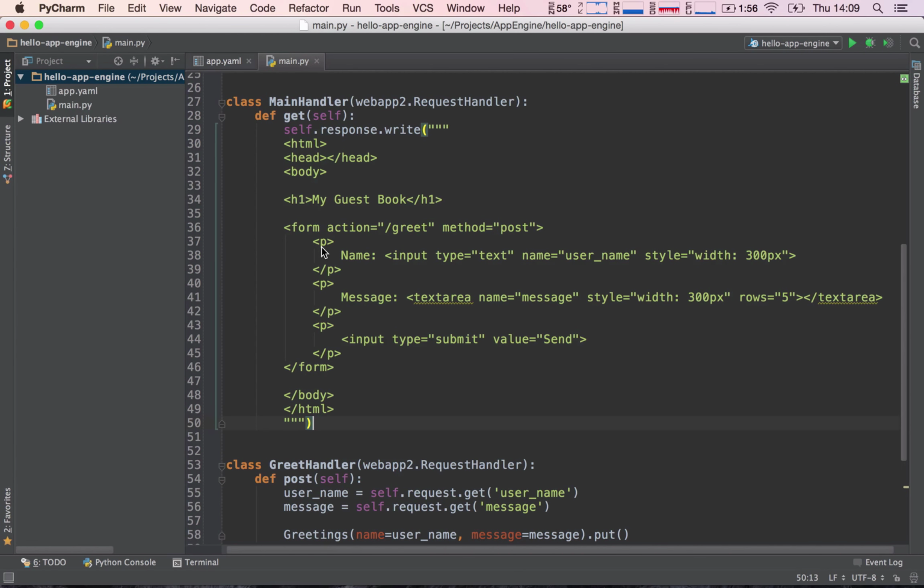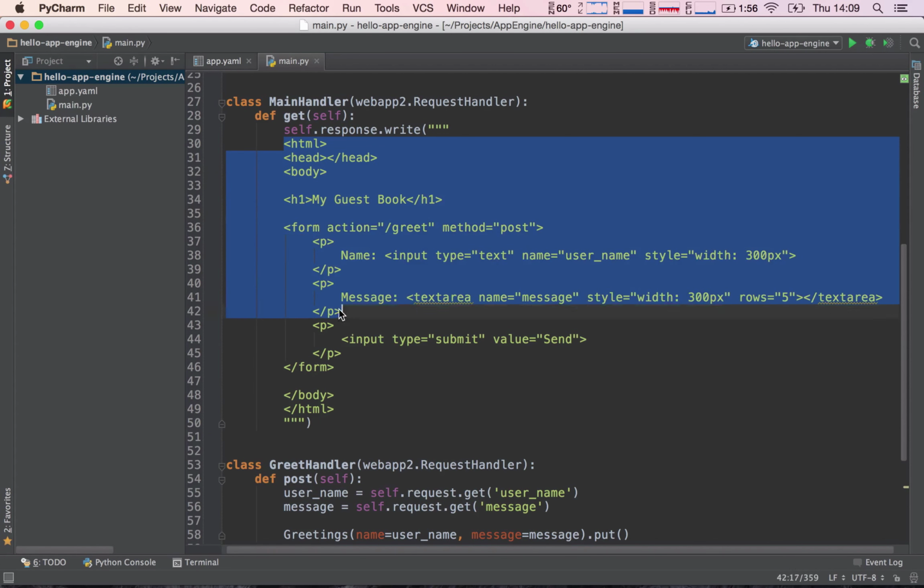Well, to keep things simple, let's just go ahead and split up the HTML into 3 bits. The first bit is going to start from our HTML and go up to our form. Then the second bit will be the HTML we'll be adding for every time someone posts a greeting, and so for every post we will be retrieving from our data store. And then the last part, since we need to close the body and the HTML tags, this will be the third bit, just so that the HTML doesn't break.